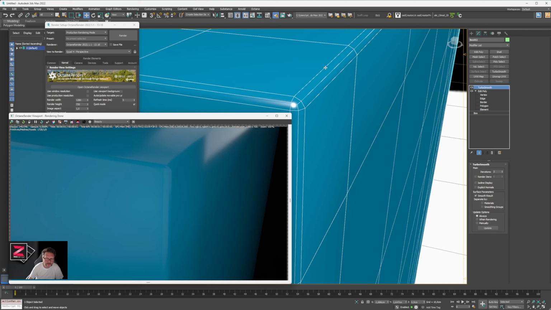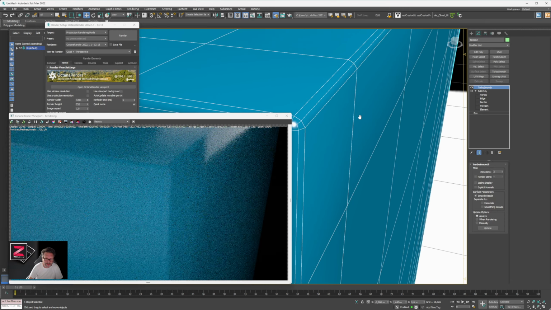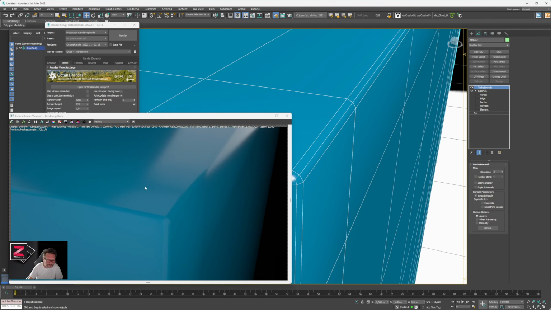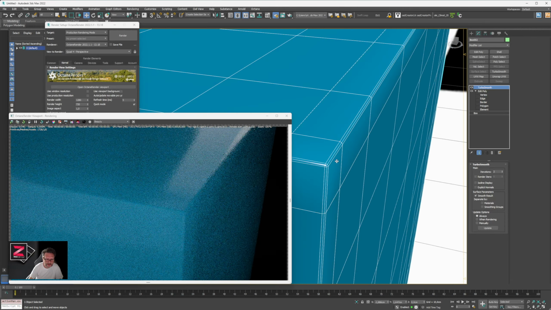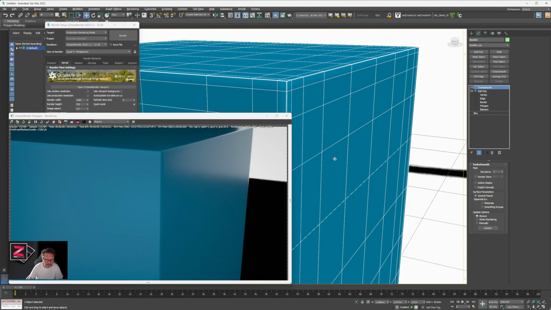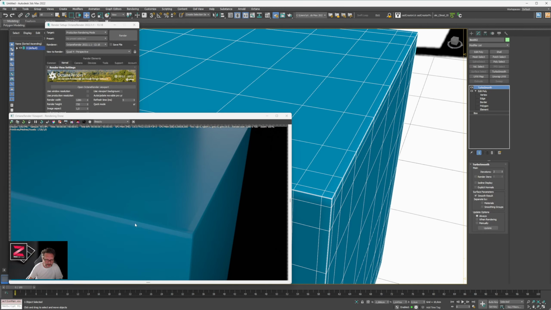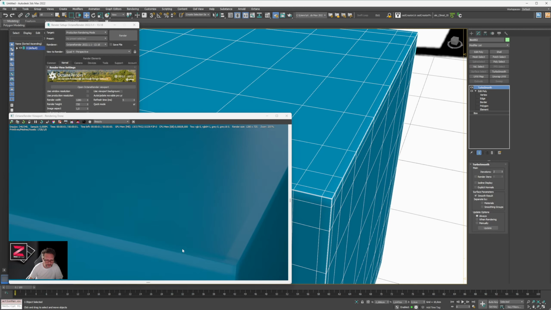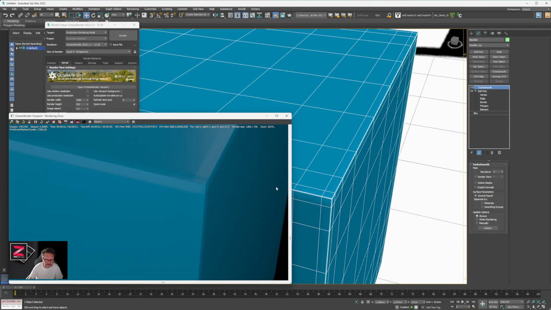There is such a distance, and that's what will make those weird reflections. If you take a step back, look at those weird reflections here.